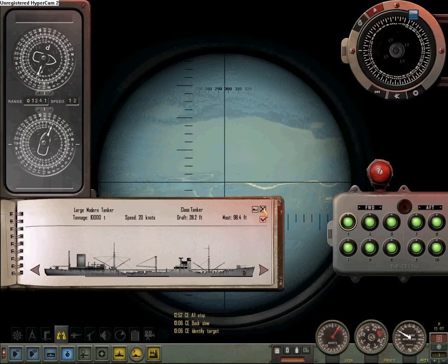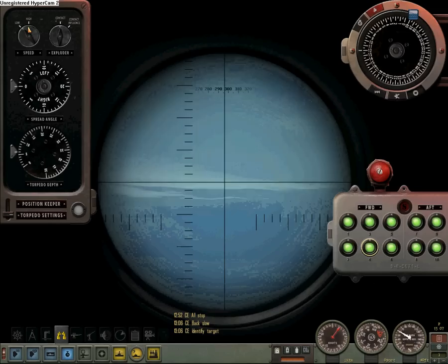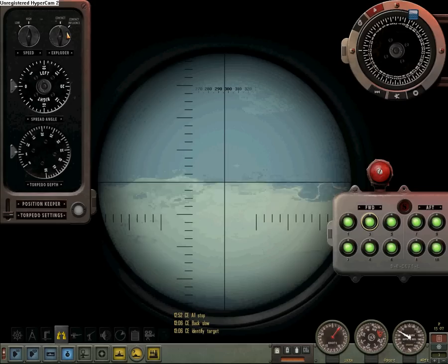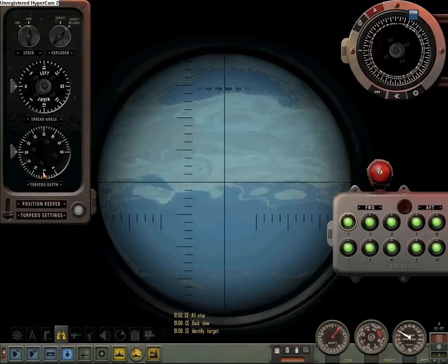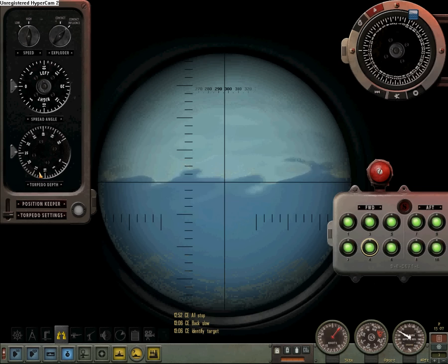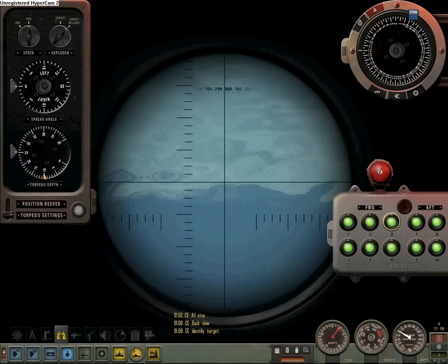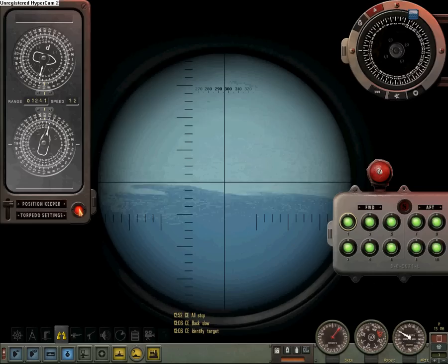Other thing we're going to do while we're setting torpedoes, we're going to make sure all torpedoes are set on fast. Six torpedoes locked and loaded. Looking back to the position keeper here. Now we have the position keeper off. Don't turn that thing on.